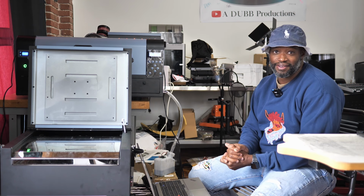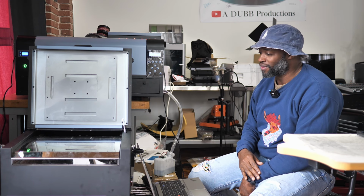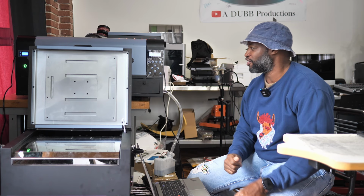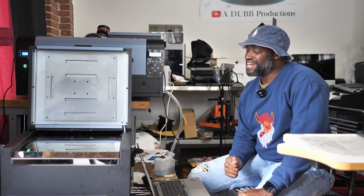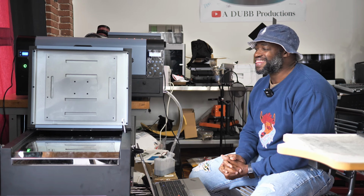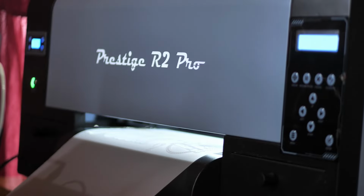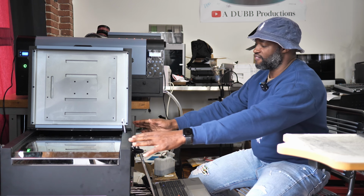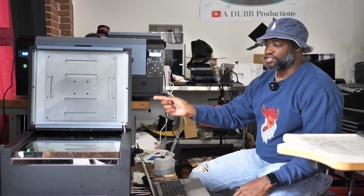Setting up my R2 Pro right now to print up a short run. I am on the other side of the good experience side now with the R2. First it started off a little rocky, but now things are going smooth and I could not be more excited, because I have been running this thing like crazy from morning to night yesterday. And it is a set it and forget it. As long as you have this perfectly aligned with the printer part, it just goes and goes and goes.